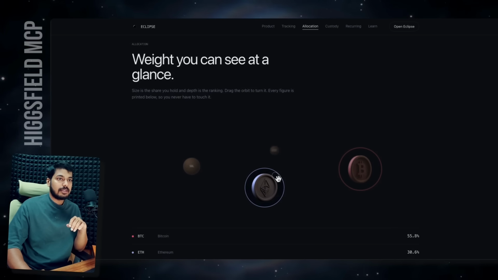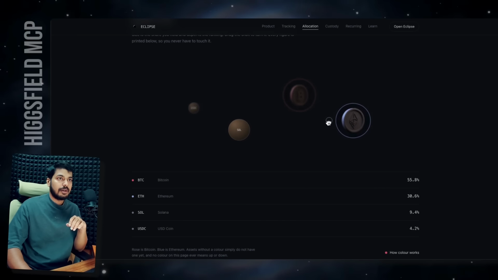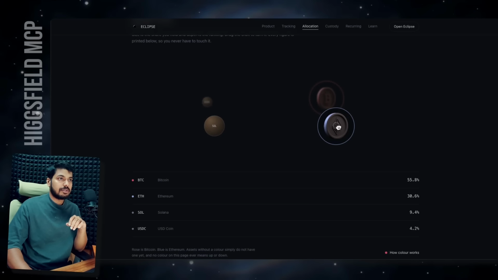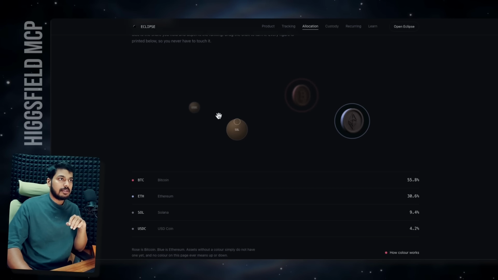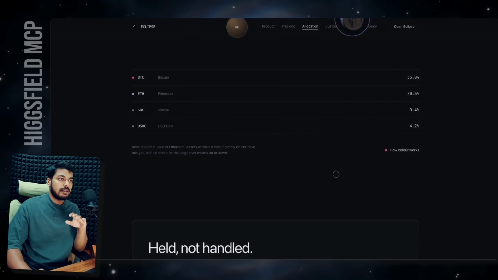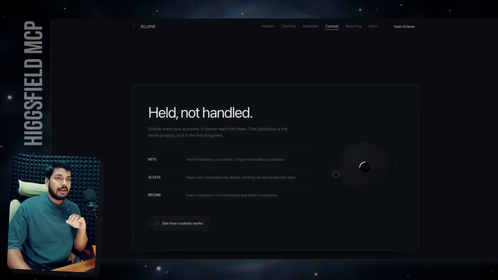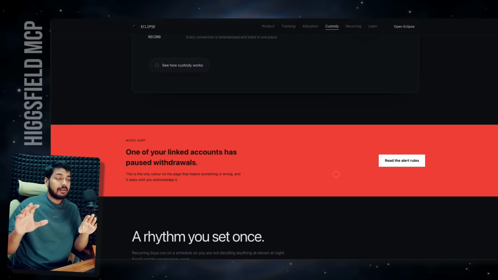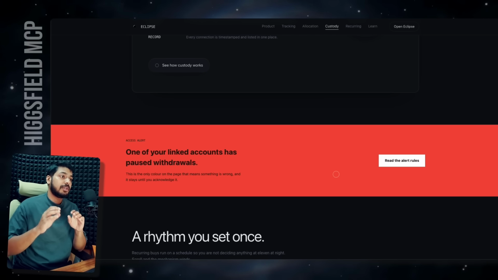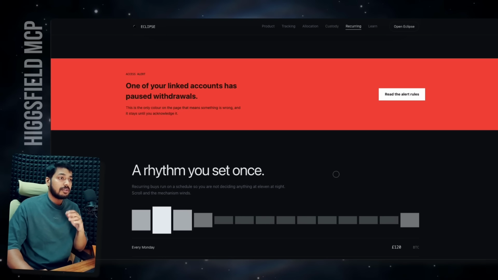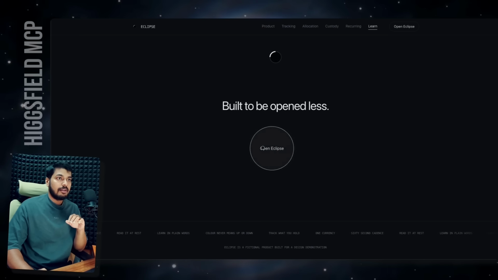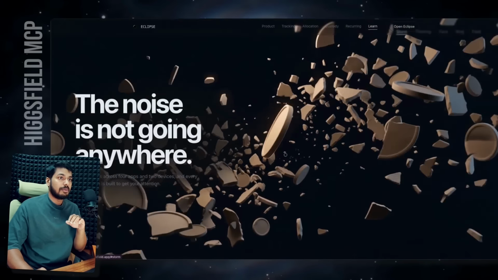I asked it to add some 3D motions and stuff. So yeah, here you go. The coins moving here, which is interesting. Again, these are just placeholders at the moment. All these are to be filled in, and you can see all these very beautifully done. This red banner is something that I asked because you need to acknowledge that this has its own risk, right? Because there's a crypto fintech space, all this has to be there. And finally, the closing CTA to open Eclipse.